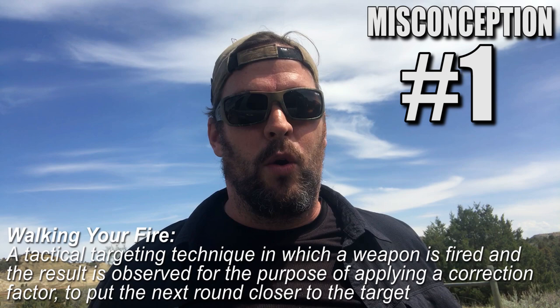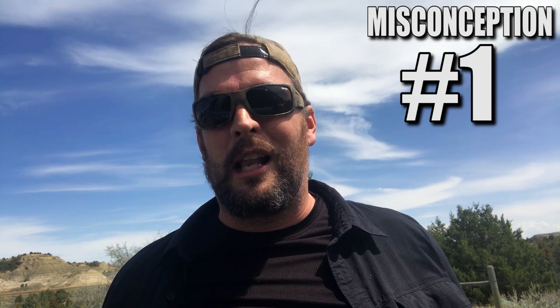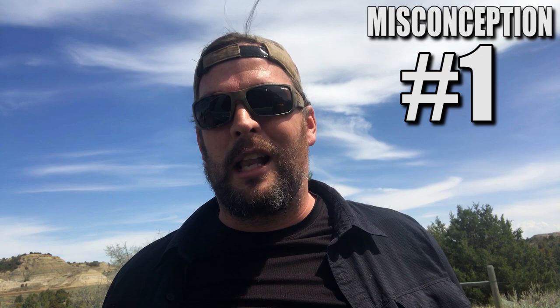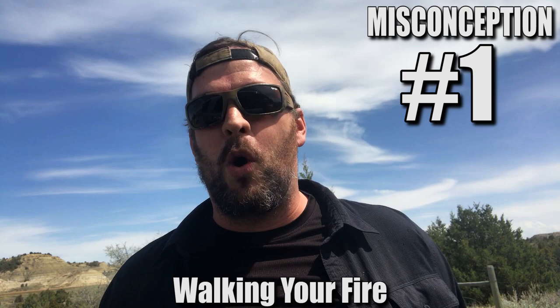The biggest, worst misconception in long-range shooting, in my opinion, is guys just sending rounds, shooting way too fast, not thinking about what they're doing, and thinking that round count is going to improve their game. That's not how this deal works. If you're planning for a first-round miss and a second or third round hit, congratulations — you know how to spin the dials, but you are now the world's slowest machine gunner. One of my favorite mentors, Eduardo Fontcuberta, made a hilarious comment: 'Congratulations, you're a very slow machine gunner. You walked them in there.'